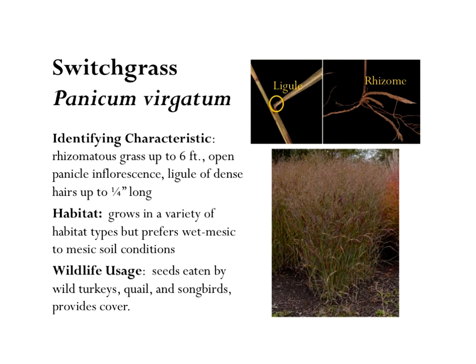Switchgrass, this is used also in seed mixes, and as many of you know, it's being used in the biofuels industry. It burns really hot. So if you want to use it in your seed mixes, I would suggest using it in smaller parts, because it grows fairly quickly and will kind of grow across the site pretty quickly, so you don't want to have an infestation of switchgrass. It grows in a variety of habitat types, but it's going to prefer those wet mesic to mesic soil conditions.